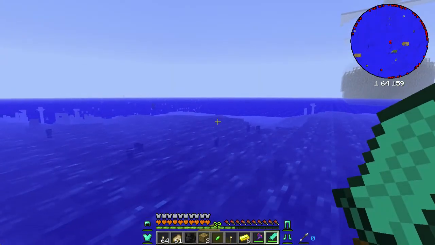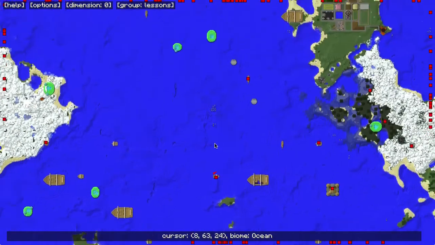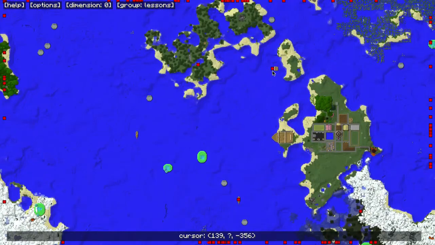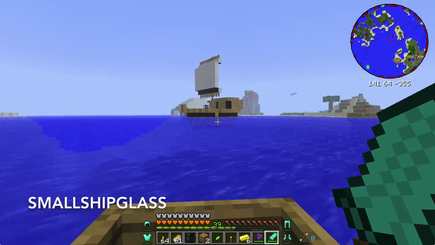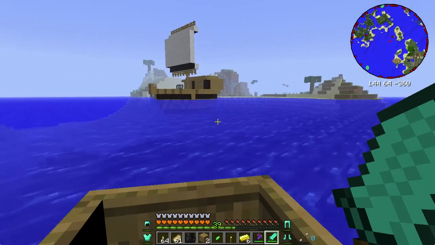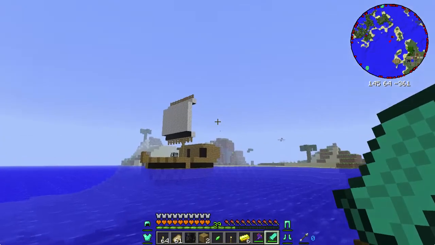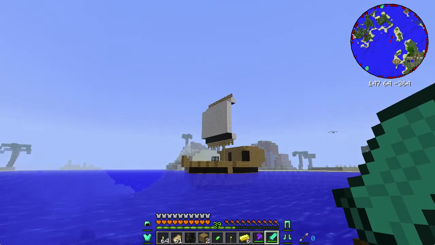Okay, so next one we're going to go for is called the small ship glass. That is a little bit north of us. We'll pass our little campus over here. So be right there. Okay, so dead ahead we have a small ship glass. So the way you can tell that this is of this type is because it has a small white sail, smaller than the most that you'll find.